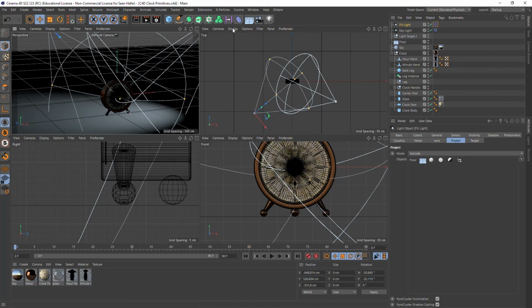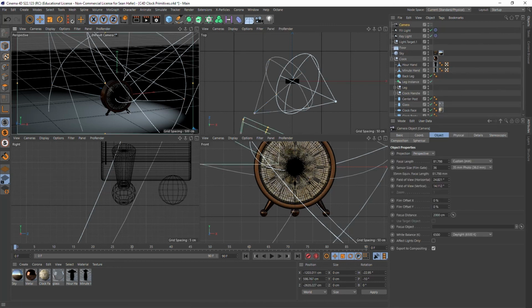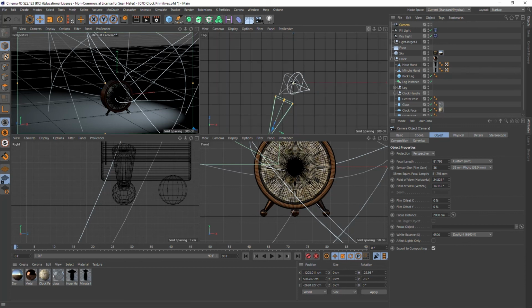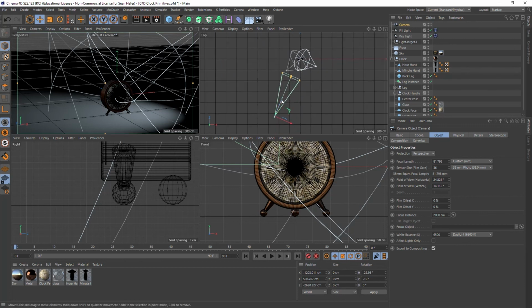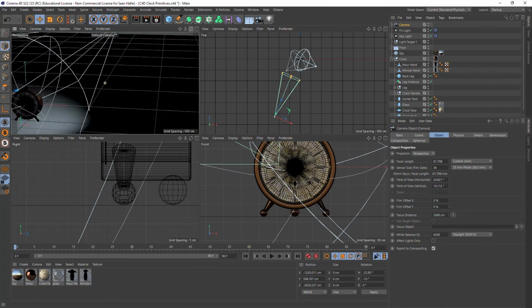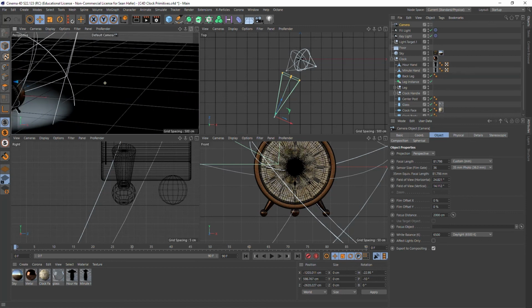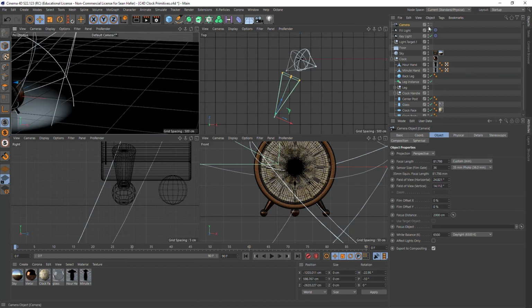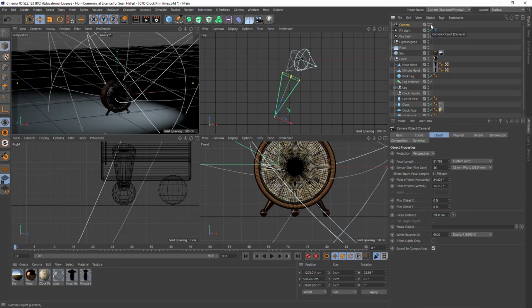So what I'm going to do is set a camera. So I'm just going to come over here, add camera object. Now, by default, we've got our camera, but we're not using it now. If I zoom out from the top, here's our camera. If I move around in my viewport, our camera doesn't move. Okay, so I can move around and set another view in a camera. But if I want to get back to that camera view, what I want to do is just click on this little square and that'll bring it in.